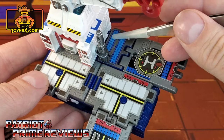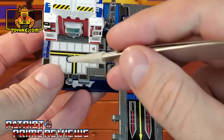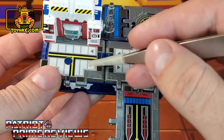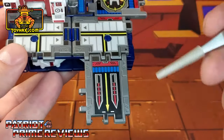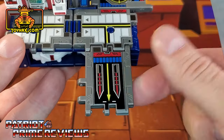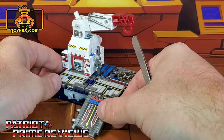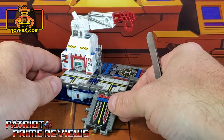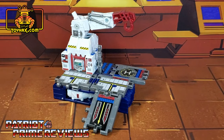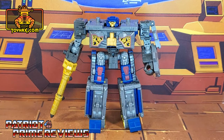There are blue decals right there, a helicopter landing pad here. You've got different roadways on these two sections and some nice black, yellow, blue, and red decals on that on-ramp. And I think that looks so good. So there you go. There is Ironworks in base mode after. And lastly, we have Overair.